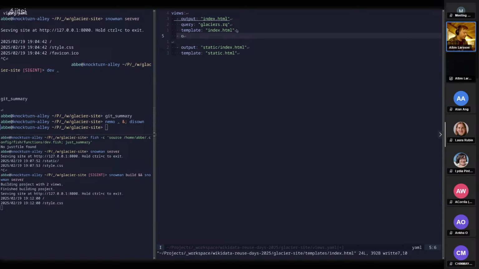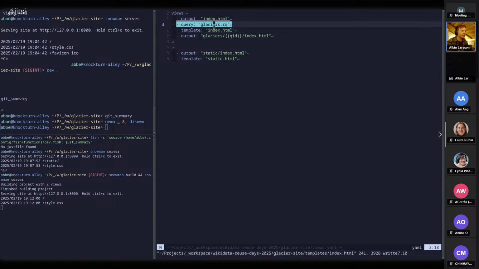And output, we want to do, where do we want to put it? We want to put it in /glaciers/QID. And this is a little bit of a special thing you're going to see in a moment. And we want it to be connected to the same query as above.